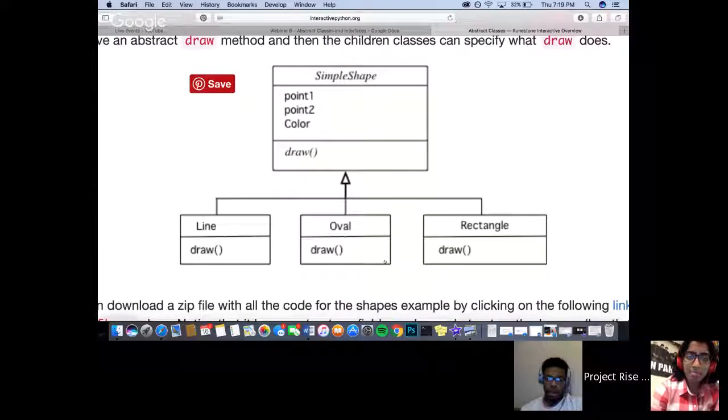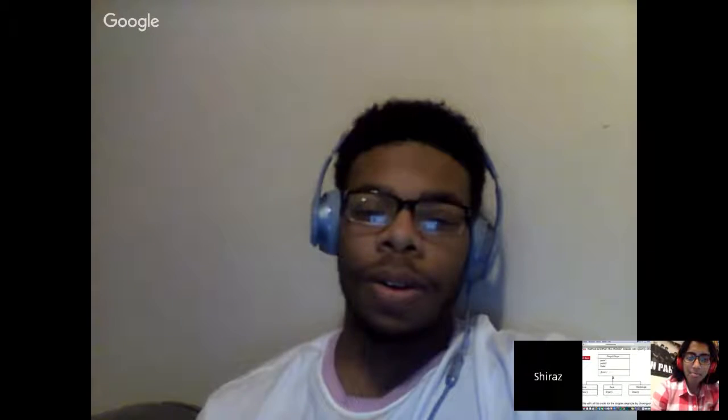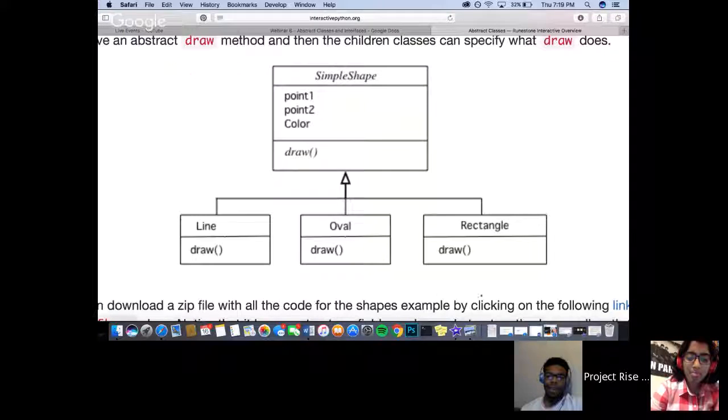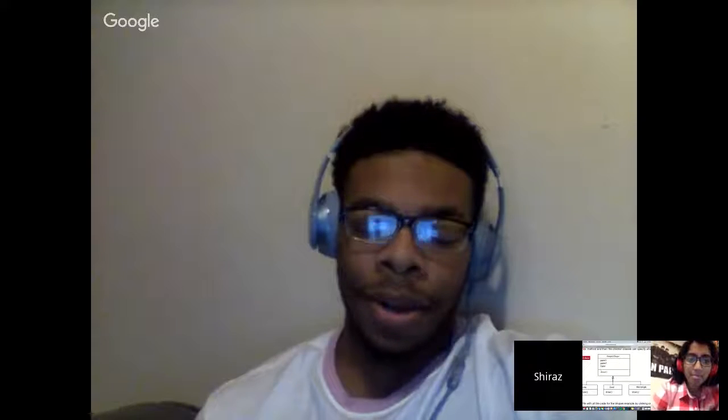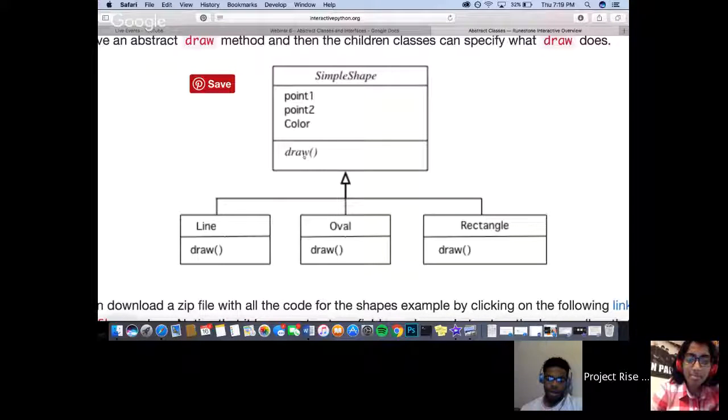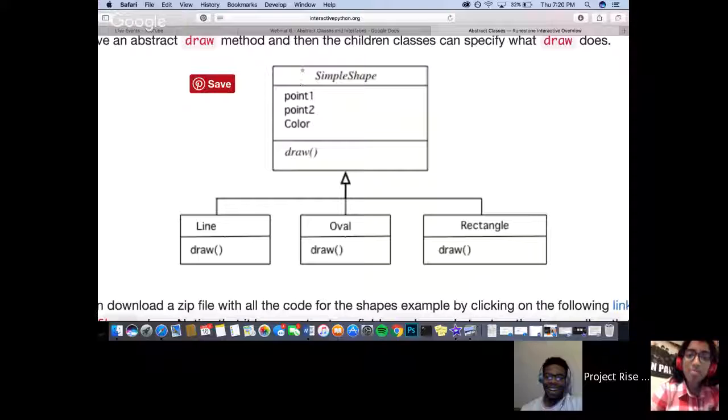They're just fields. But when you create an oval or a line or a rectangle, once you instantiate that, then you can set those fields equal to something. But since they're not instantiated, you can't set them equal to anything, right? Yeah, exactly. They're just defined as a blueprint. You're not actually creating them. Wow. A Java blueprint, right? Yep, exactly.